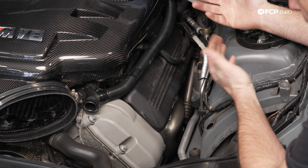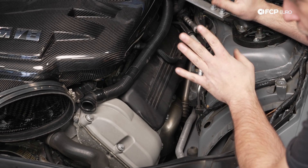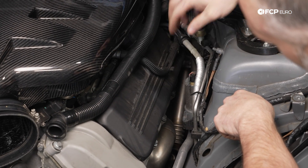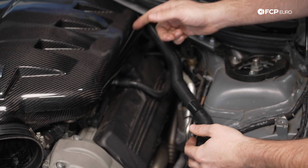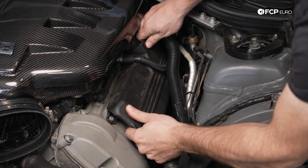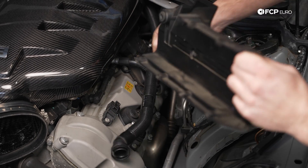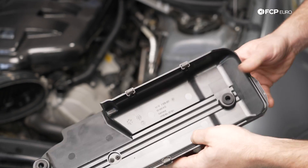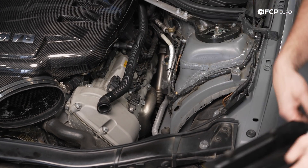I'm going to start with the left cylinder bank — this is bank two, cylinders five through eight. We'll do each side independently because they have their own sort of constraints. You'll notice that the ignition coil cover on this side has our fuel feed line connected to it, so we're going to have to pull this up and out of the way. We also have our secondary air pump fresh air hose that runs in the back, which hinders us a little bit. These are just held in place by some grommets, so you're going to pull up evenly and then snake it forward. These are the grommets that secure the ignition coil cover to the valve cover — it secures here and back there.